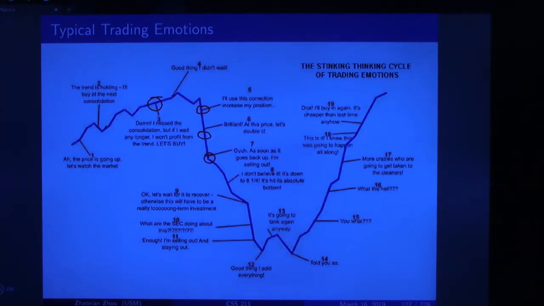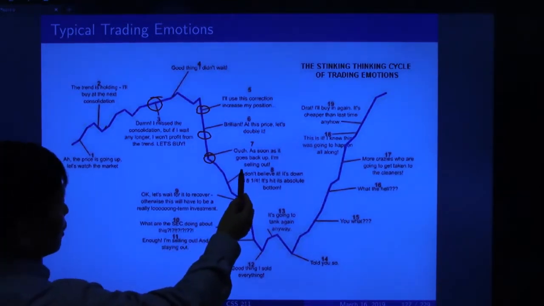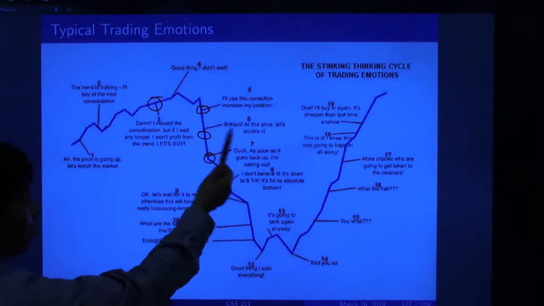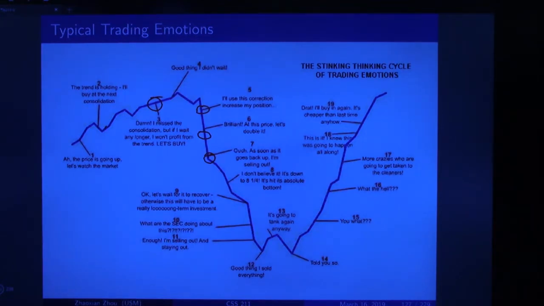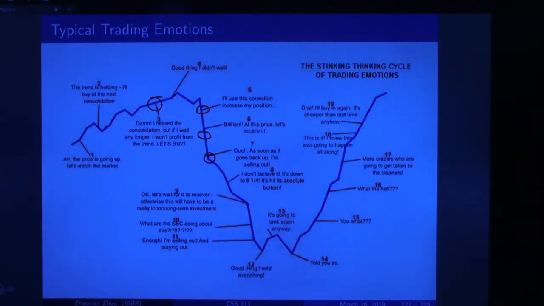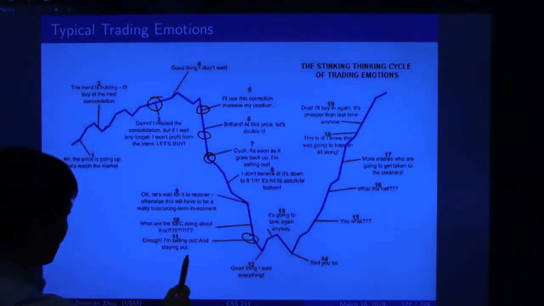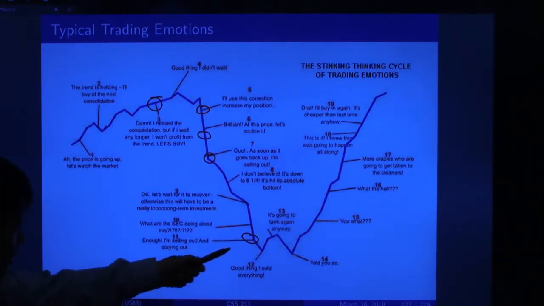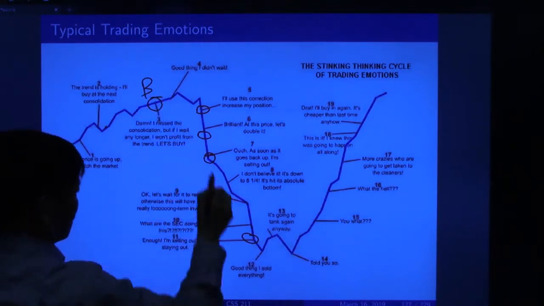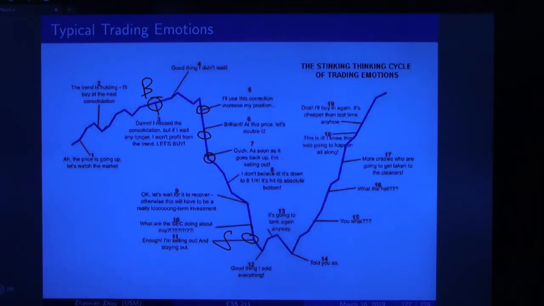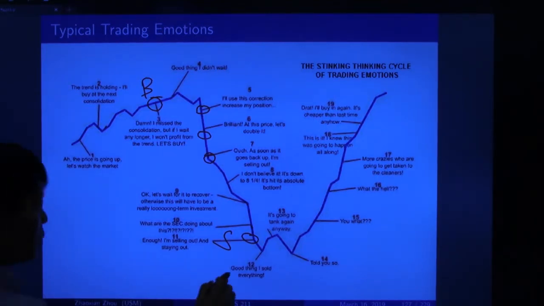Now at this point you regret, but you decide as soon as it goes back up a little, I will sell out. But it keeps falling, and at this point you definitely feel the pain. But you decide, okay, I need to get out. I won't stay for long. Once you get out, this is a sell. You sell here, and it keeps falling, and you say, good thing I sold everything, so I don't feel the pain. Now it's going up here.